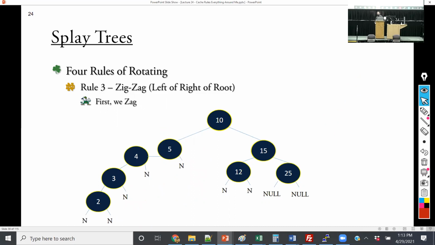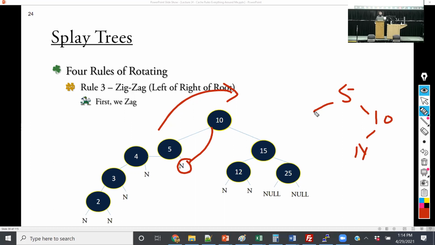And now I want to move 5 up this way. So 5's new right child will become 10. 10's new left child will be 5's old left child, which in this case is null. And then 5's old left child is still 4.